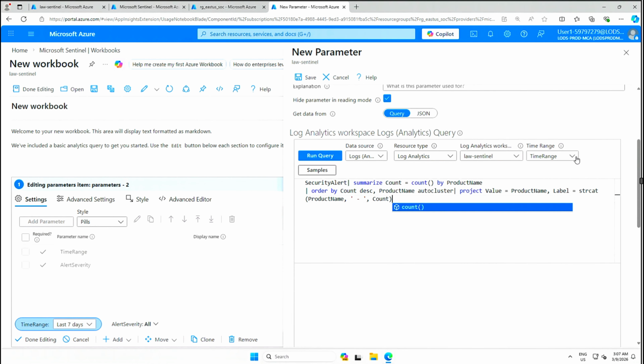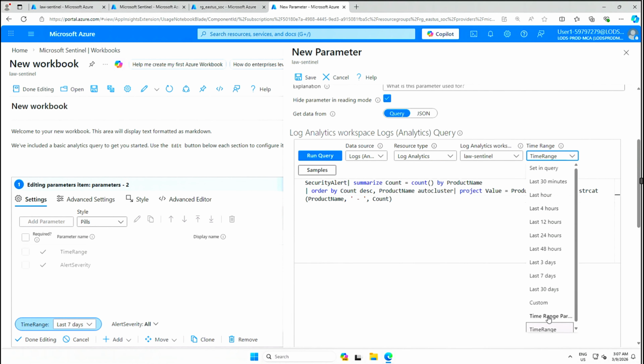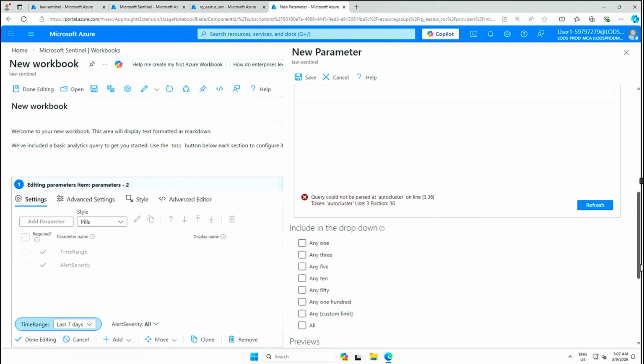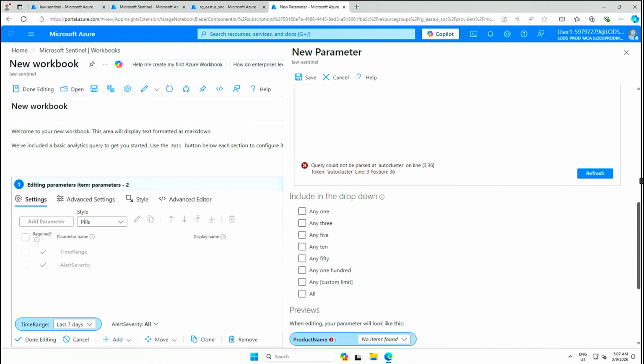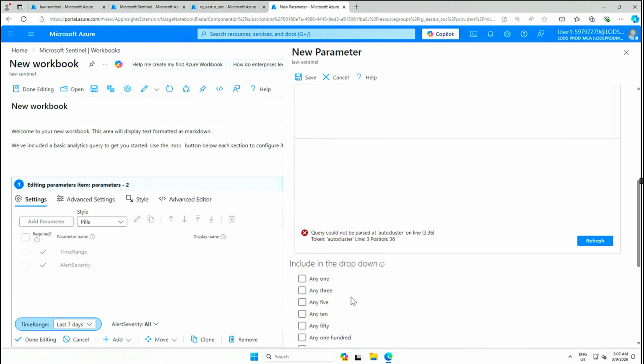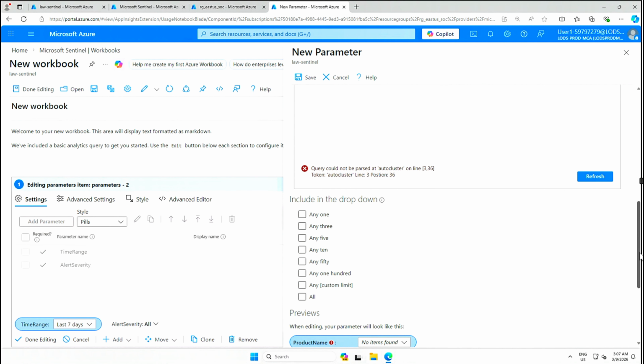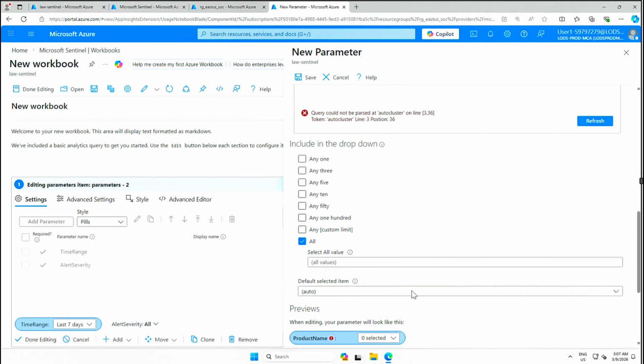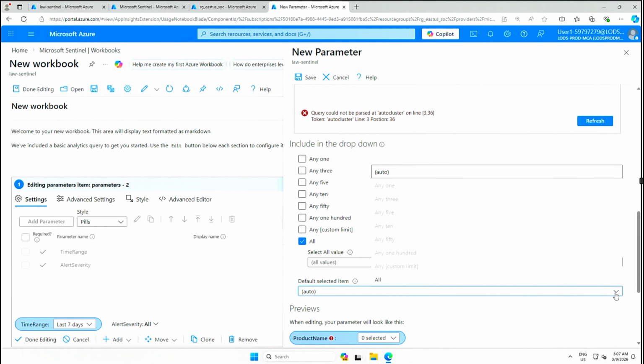And here for time range, select the time range which is already selected. Now include in the drop-down menu, select All. And here for default selected item, select All options. And then click on Save.